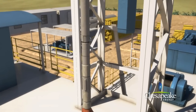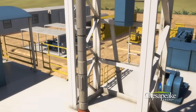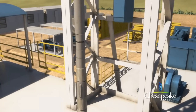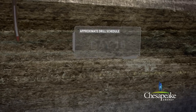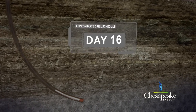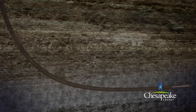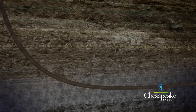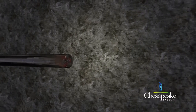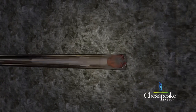The entire string is retracted to the surface to adjust the drilling assembly and install a special drilling tool. This tool allows Chesapeake to gradually turn the drill bit until a horizontal plane is reached. The remainder of the well is drilled in this horizontal plane while in contact with the gas-producing shale, continuing horizontally through the shale at lengths greater than 4,000 feet from the point where it entered the formation.